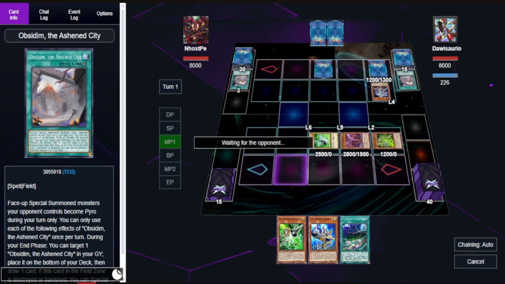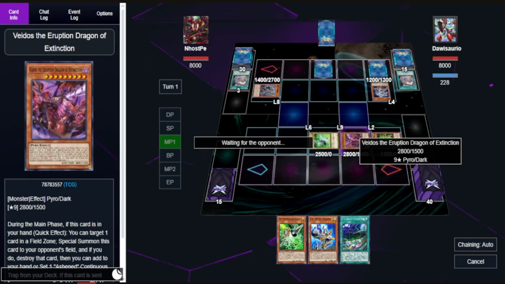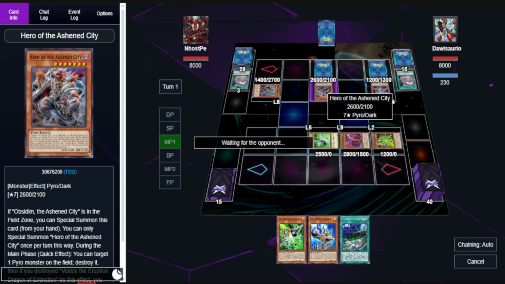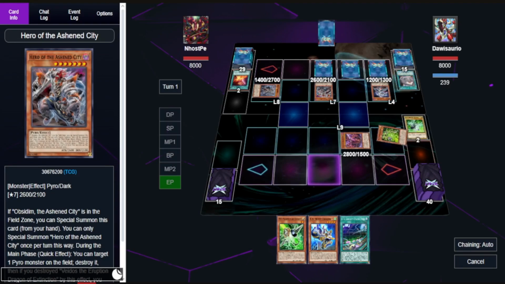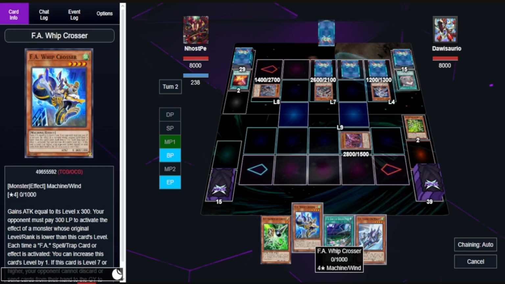Really? Why did you add Obsidium? Wait, why didn't you... There you go. There's King. I don't know why you said before... Dude, what's wrong with you? What's wrong with you, man? There's the hero. Sets another... Dude, something's wrong with him. Man's setting mid-combo. He's actually setting mid-combo. Dude is unhinged.